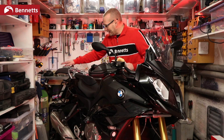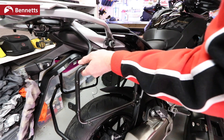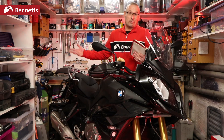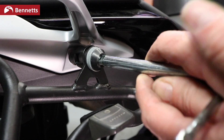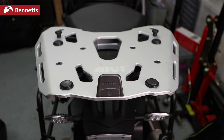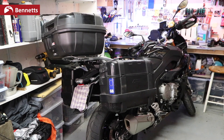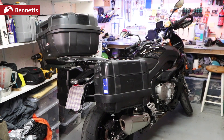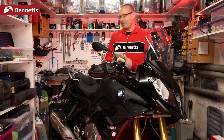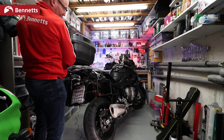I've got the Jivvy luggage racks on here because I use Jivvy Trekker luggage — I absolutely love it. You can remove the racks so I can have it bare, though I tend to leave them on as they give a little bit of crash protection. They are very quick release — comes with a key. I've got the Jivvy top box plate on the back which looks really neat. I use the 33-litre side cases, which allow me to filter a lot easier. My wife and I like to go into London and when we're touring we want to be able to get through traffic, so with 33-litre side cases we can still carry stuff, plus I have a massive top box on the back as well.